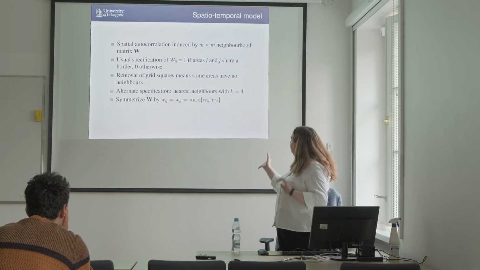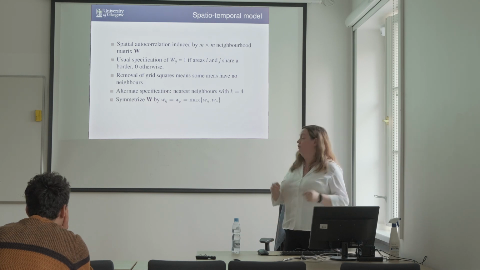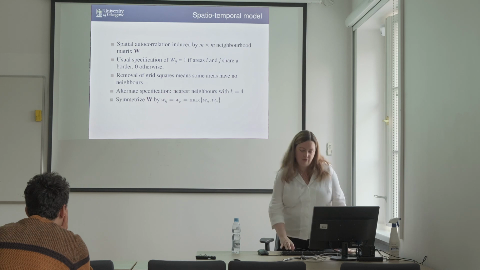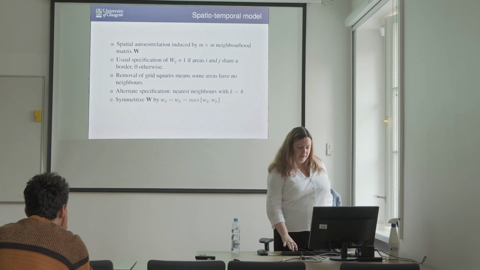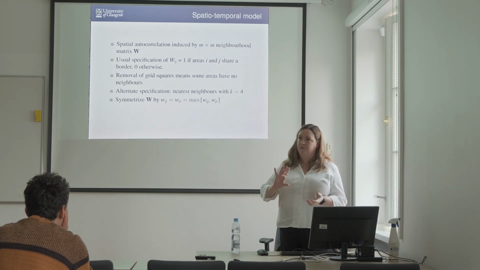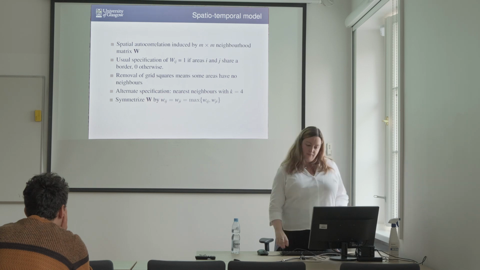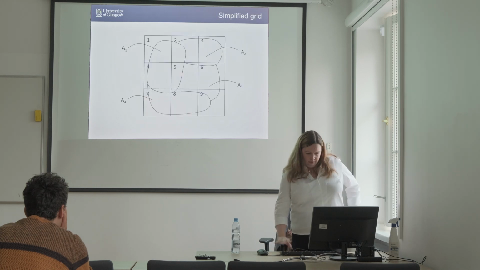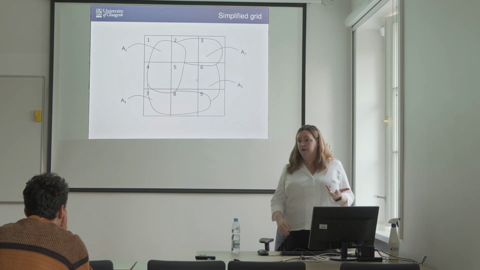So what we wanted was to have roughly regular numbers of neighbors for each point. So we chose to do a nearest neighbors approach where we chose the nearest 4 points in terms of the grid squares. And we chose 4 neighbors as being a reasonable number. And if there was an asymmetry in that, so one was a neighbor of another, but the other was not that neighbor, so area 1 was a neighbor of area 2, but area 2 is not a neighbor of area 1, we made both of them neighbors. So if I get rid of, for example, grid 4, now at grid 5, I'm missing one of my neighbors. So I'll look for something that's closer. So I might choose grid 1 as one of the nearest neighbors.